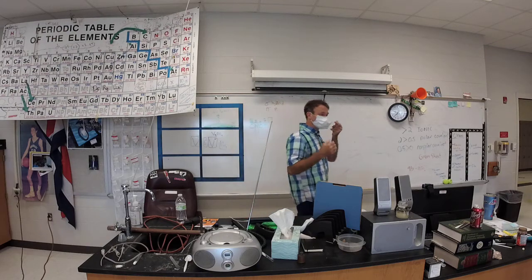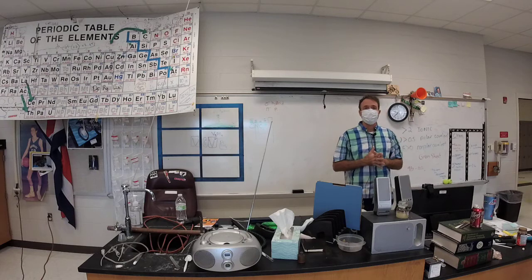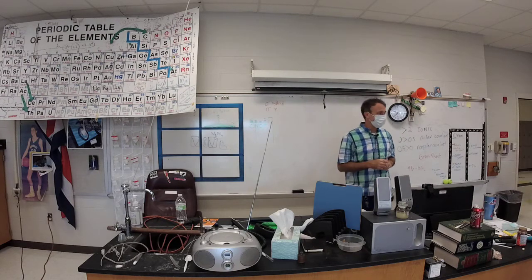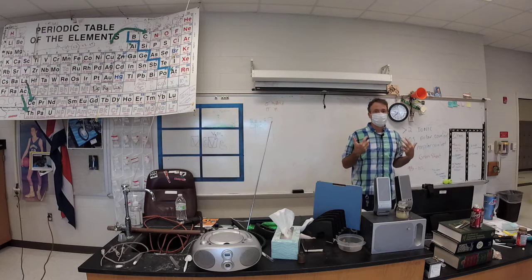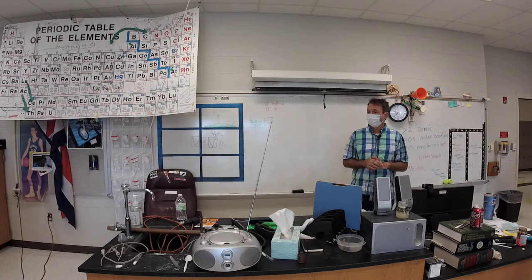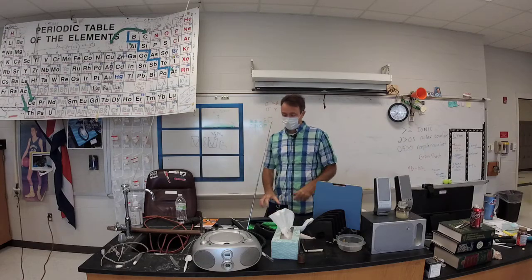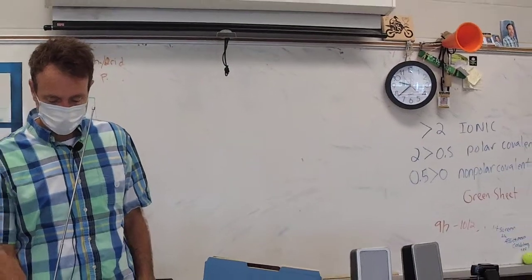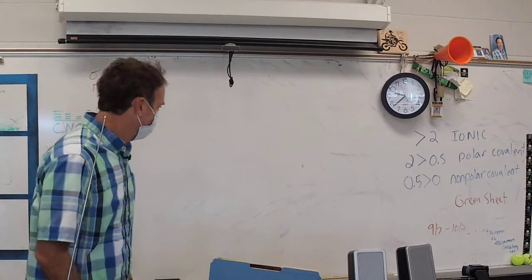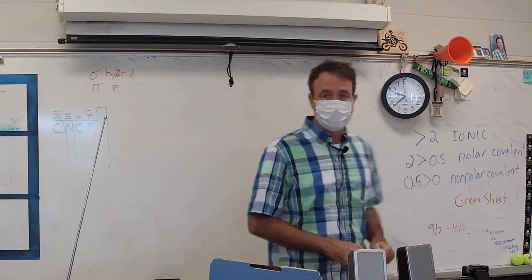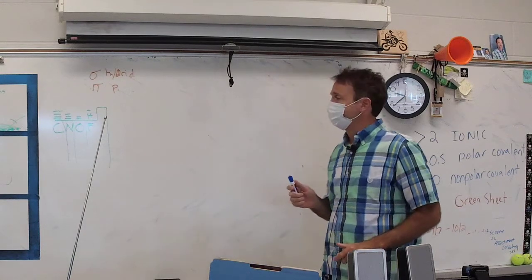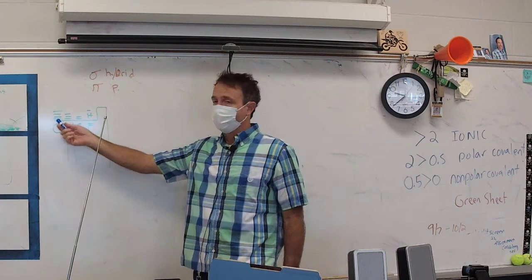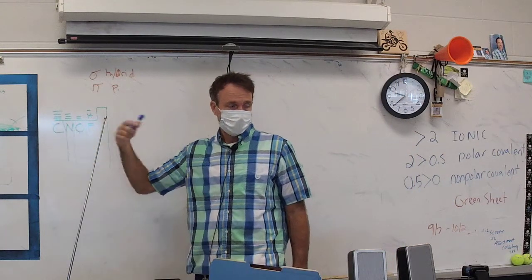So what we're going to talk about is hybridizing the carbon atom. It's about how carbon bonds to other atoms and what that does to its orbitals, the orbitals for its electrons. There are several different ways to do this. Before we start, we need to know that carbon wants to make 4 bonds every time. That helps us.